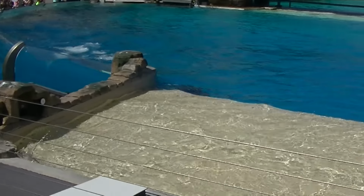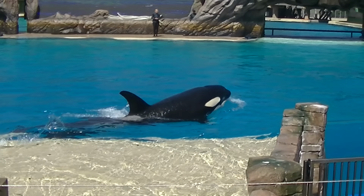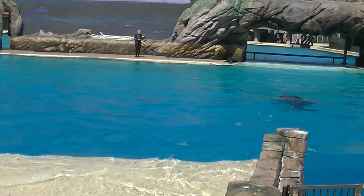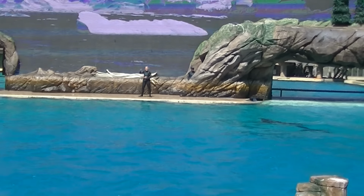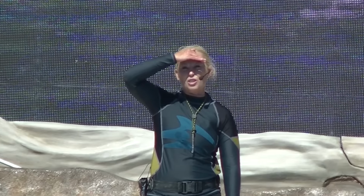So we're going to give them a couple moments. You can see that their behavior has already started to mellow out. So it looks like Corky has completed her communication with Makani. So we're going to start back up, get some communication from our awesome sound operator up there to see where he wants to start back in.